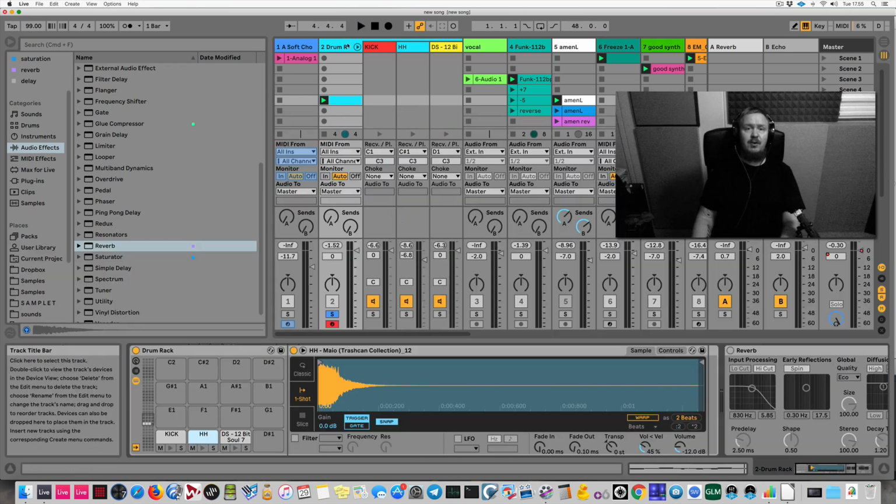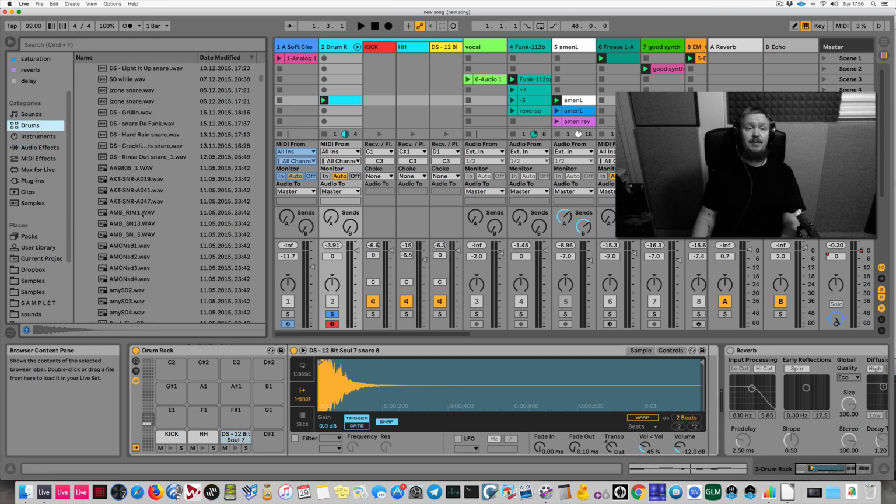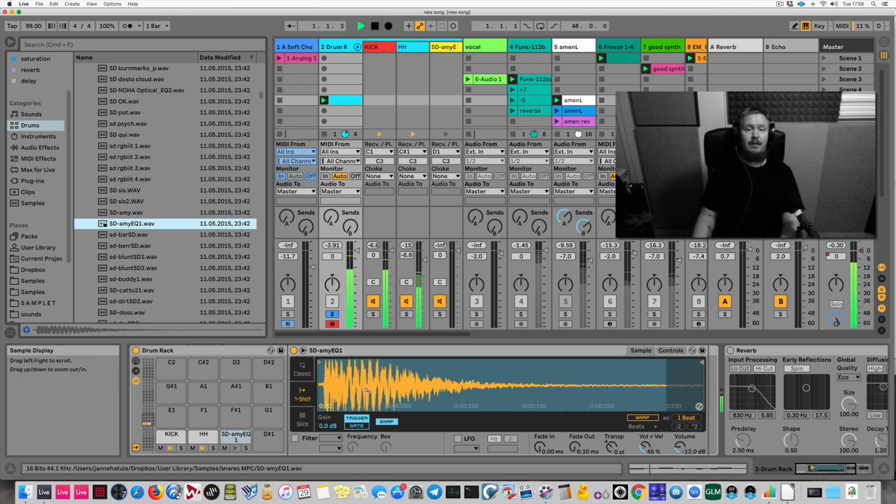If I wanted to swap the snare, for example, it's very easy. As you click on a pad, you will see the instrument change here, and it'll reflect the last pad you've clicked. So if I wanted to change the snare, I just go to drums and look for a new snare. For example, this. And we talked about using Simpler before.